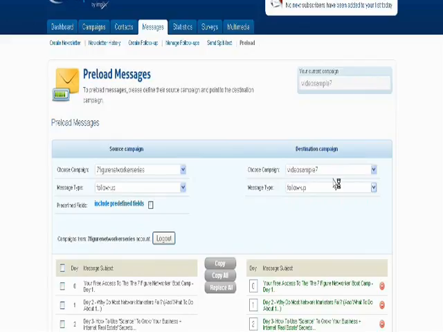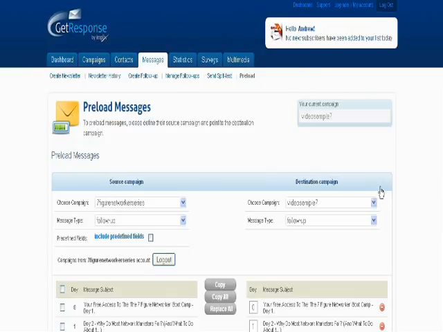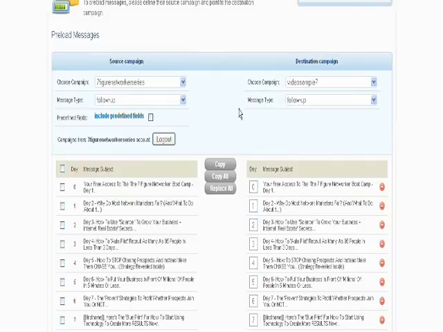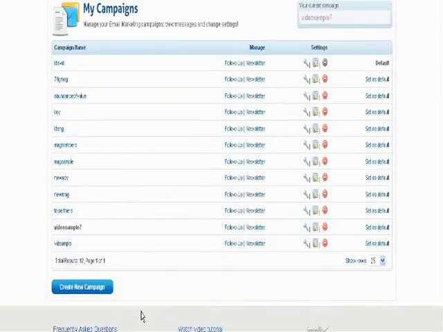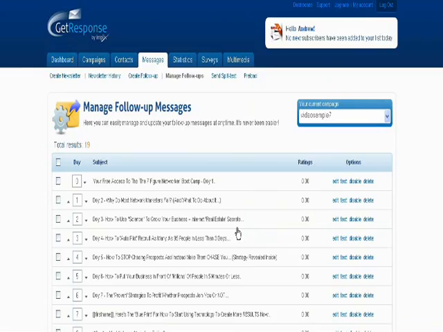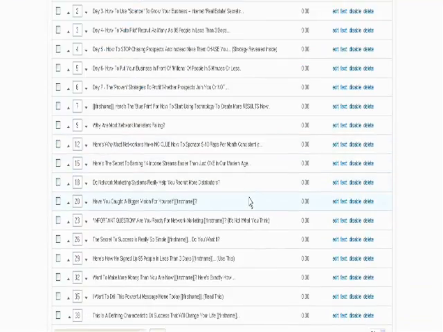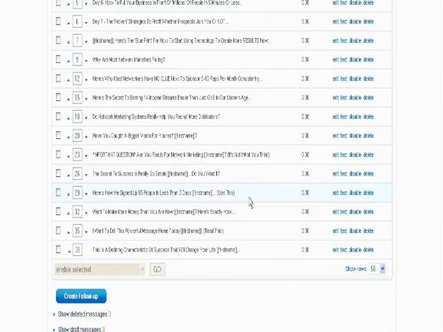Okay, and then we want to just scroll down to the bottom and click save. And now this email campaign is saved in your new email campaign that you guys just created. Alright, and if you look at your campaign list, you're only going to have one on there. You're not going to have all these like I have on there. And you can just go to the follow-up in this video. You can just follow those steps and you'll see that that email campaign is in the campaign that you guys just created.